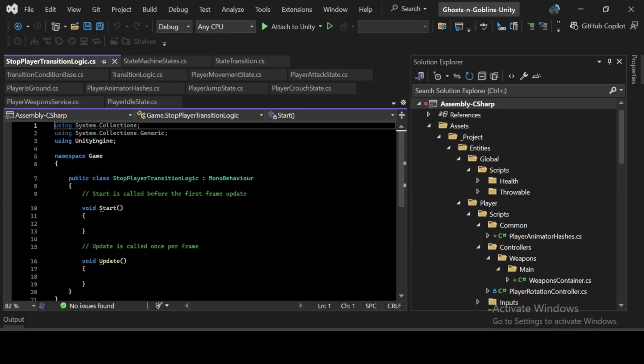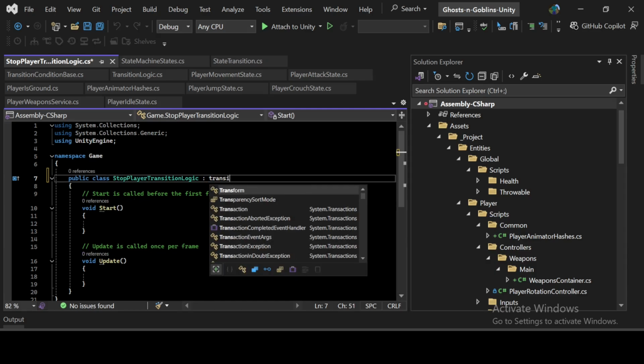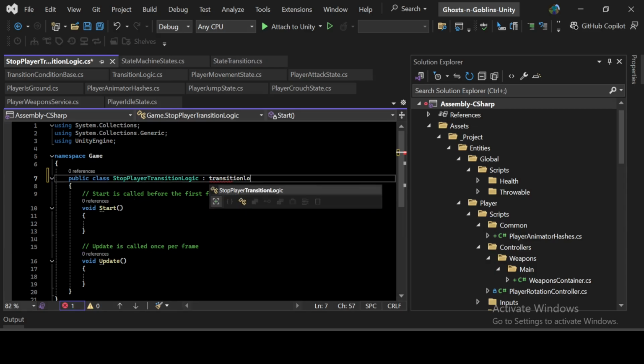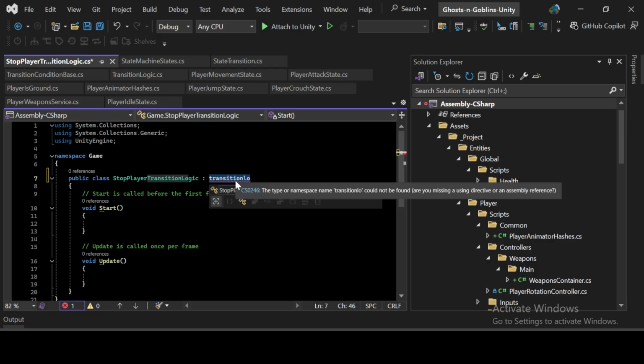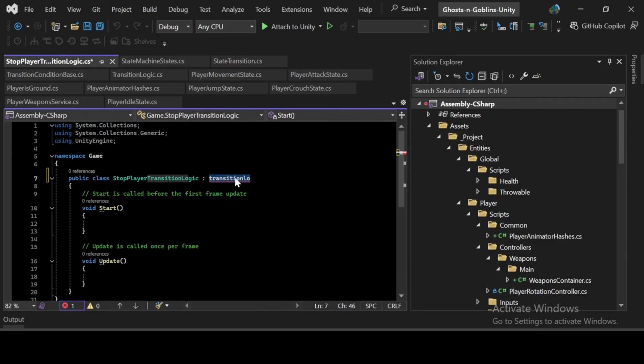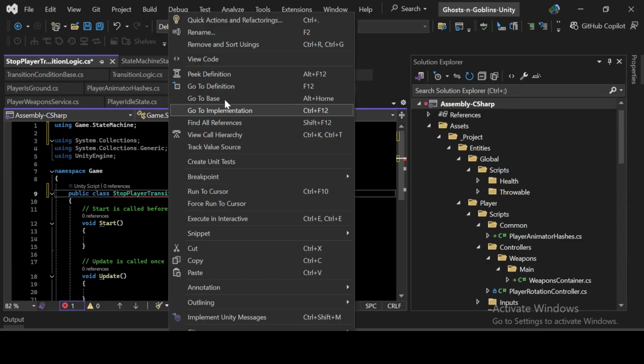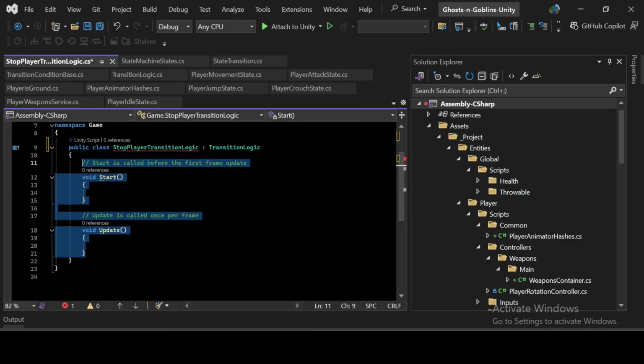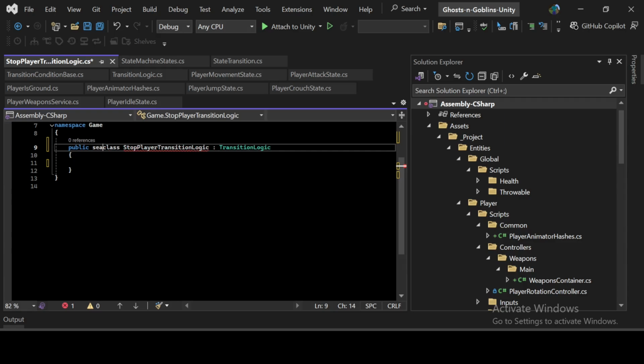And here we can inherit from the transition logic. Let me just copy this here. Implement the abstract class. This will be a sealed one.